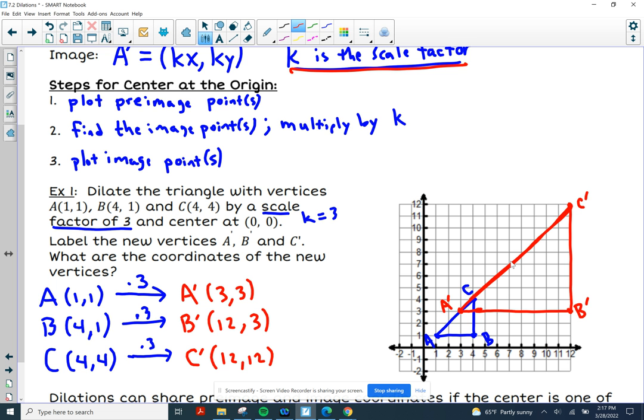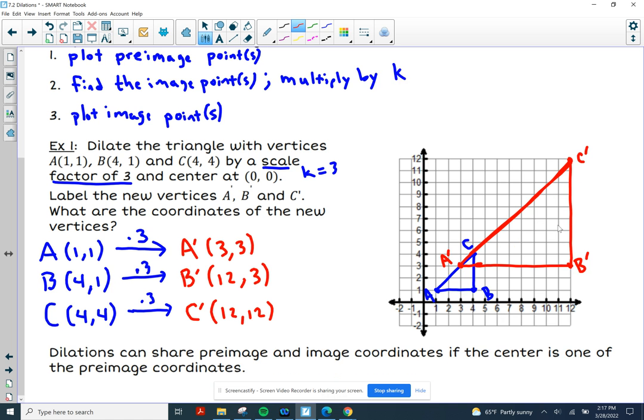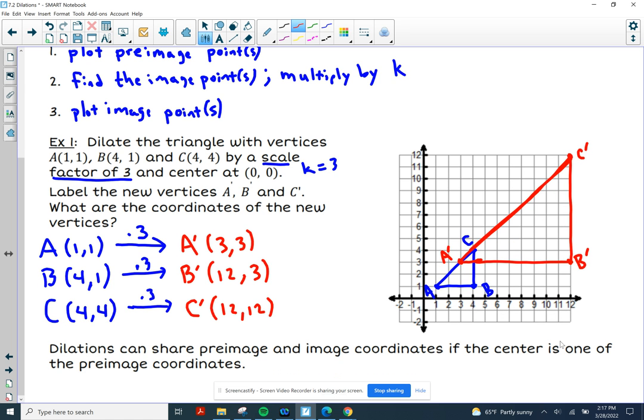So when we do dilations, we take line segments to parallel line segments. In other words, we preserve angles. We're preserving angles. We're changing lengths, in this case, making them 3 times as long. But we are preserving angles and we're preserving shape, just not preserving size. Size changes. Okay, well, let's look at example 2.